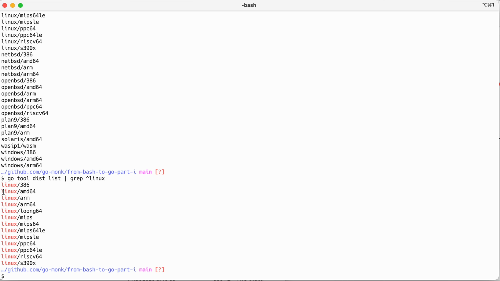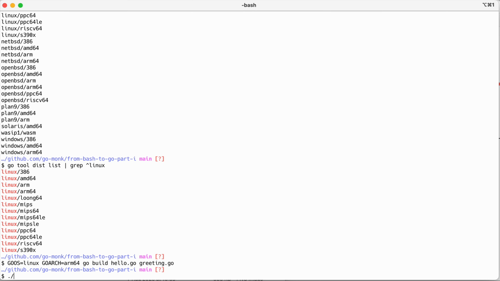And I said my home server is an ARM64 CPU architecture. So to build for this operating system, we just set the environment variable called GOOS, and another environment variable called GOARCH we set to arm64. And now we build the binary as usual, hello.go, greeting.go.